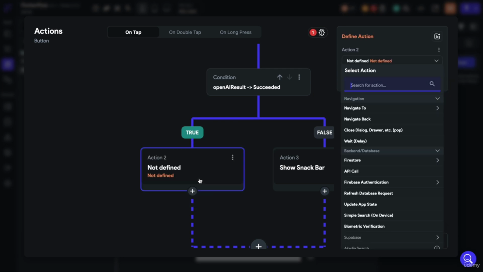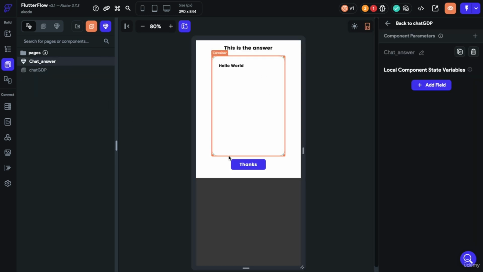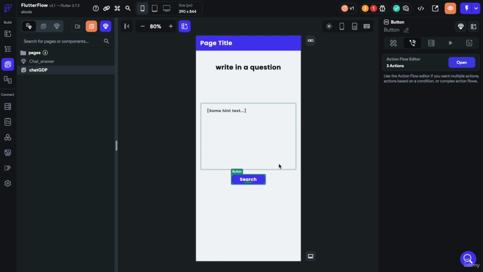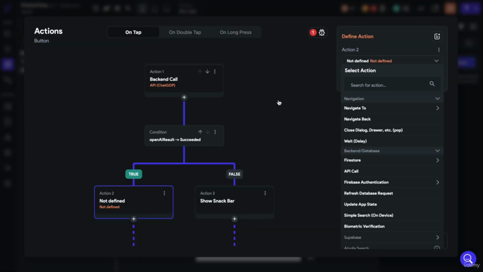But if we succeed, do you remember that I showed you this is the answer, right? So we want to go from getting the data on one page to going to here. So if we go back here, we want to navigate, no, sorry.